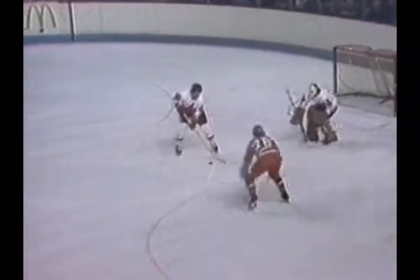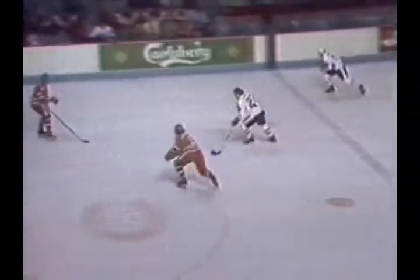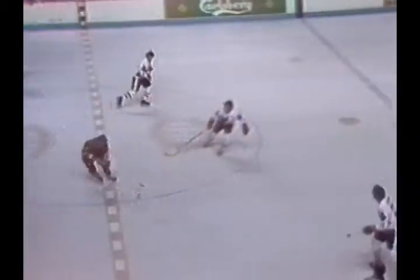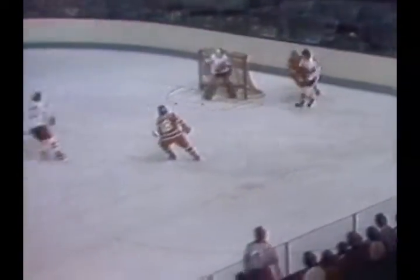Back to Halupa. And Vashon stops that, and Daryl Sittler breaks away. His back pass is intercepted by Stachny. He gives it to Vorjak, and out to center now is Marian Stachny. A backhand shot right into the Team Canada zone. McDonald to Robinson. Robinson right in front of his own goal.